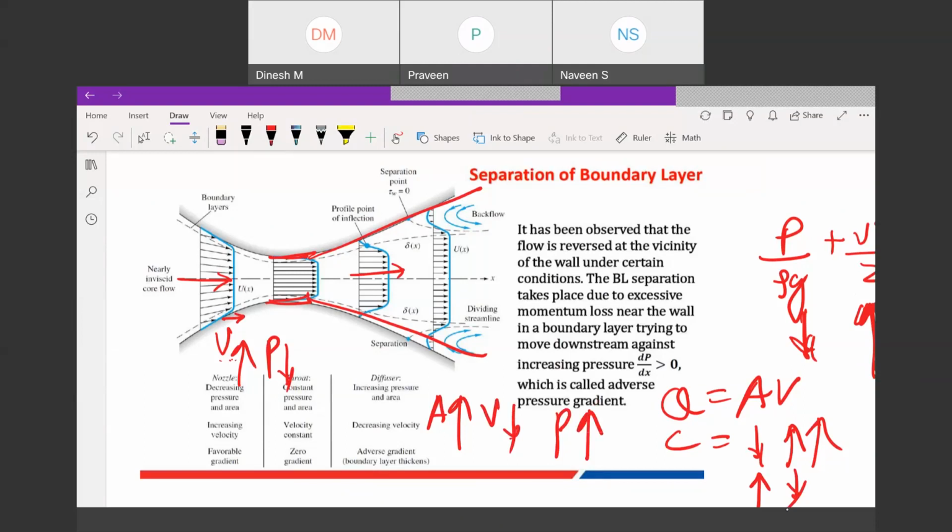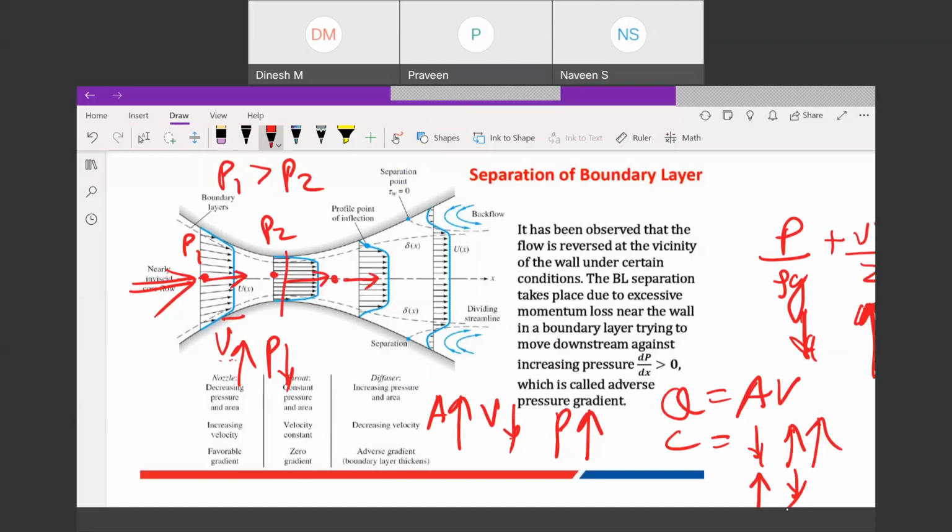Now you see, fluid is moving in this direction. Pressure here I will take as P1, and this I will take as P2. Now, pressure at 1 is more than pressure at 2, so this is helping. This gradient is negative, no? Negative pressure gradient, which is a favorable pressure gradient. I have explained in the last lecture. So negative pressure gradient, P2 minus P1 is negative, so it is a favorable pressure gradient. It is helping the fluid to move in this direction.